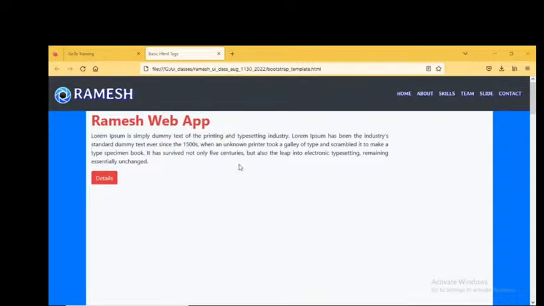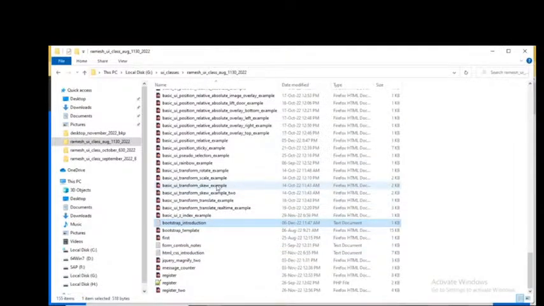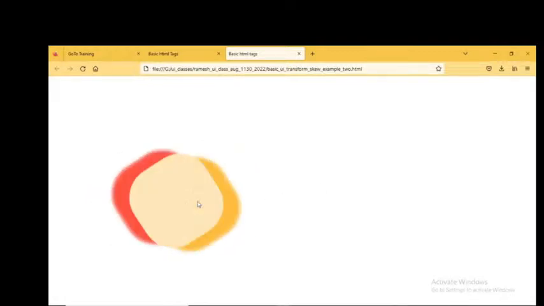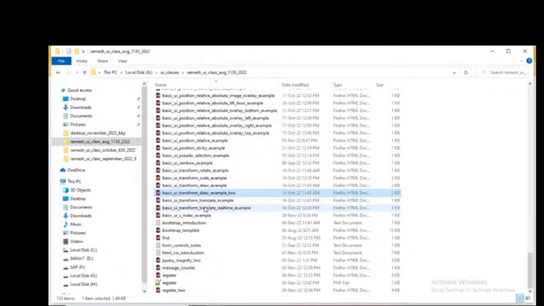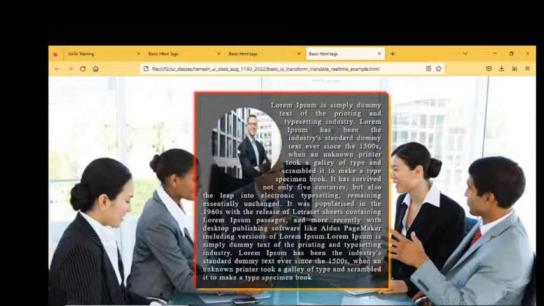So this beautiful template we are going to design in the last. Clear it, everyone? How much practical I will teach you? And not only this, I will teach everything very practically. See it. Transform properties. Skew, scale. See it. Whenever you hover, it is coming like this, like a MasterCard effect. Not only this, translate example. See it, which is very important. And whenever you hover, an overlay is coming. See it. How to display a background image, how to make transparent colors, how to display multiple colors. That is also I will tell you in this class.